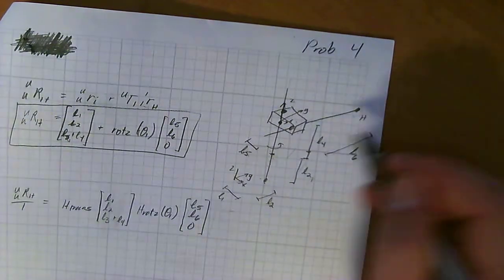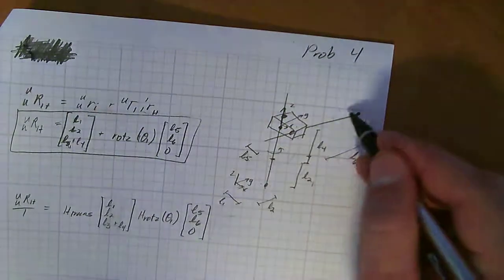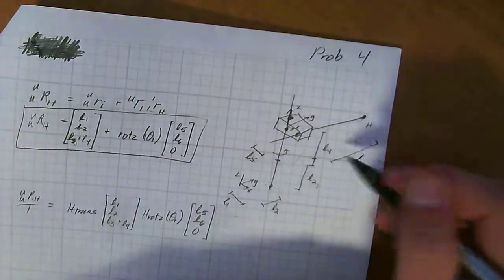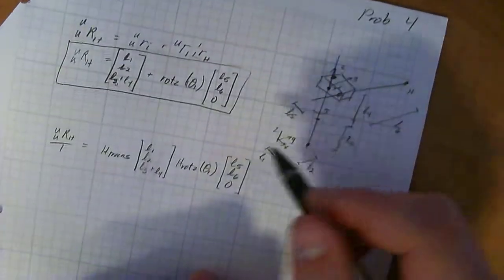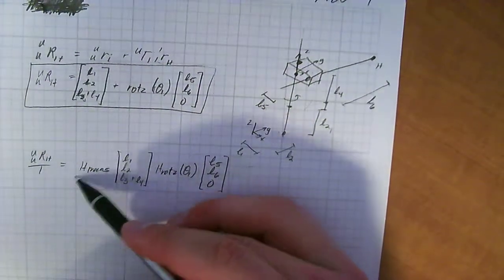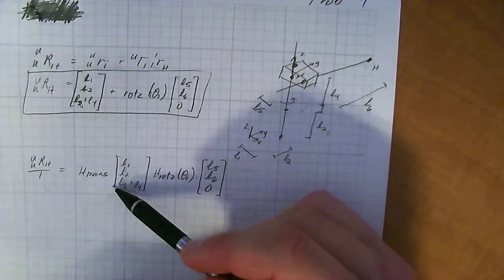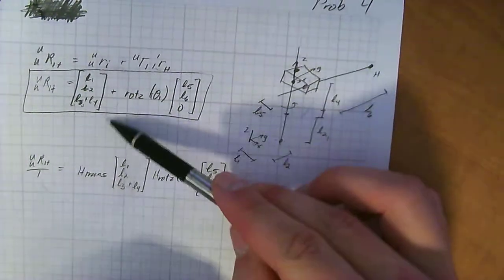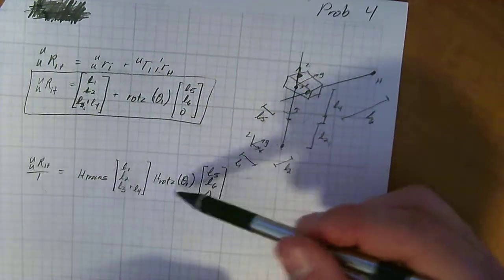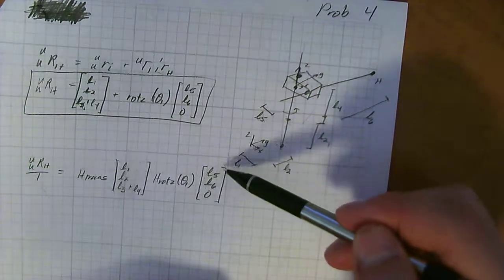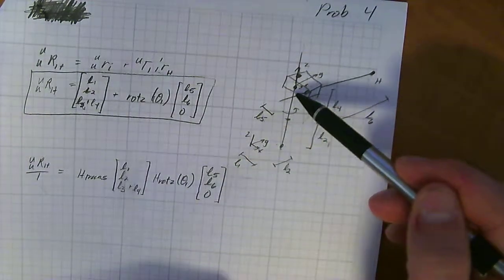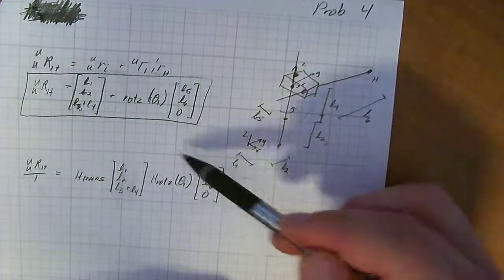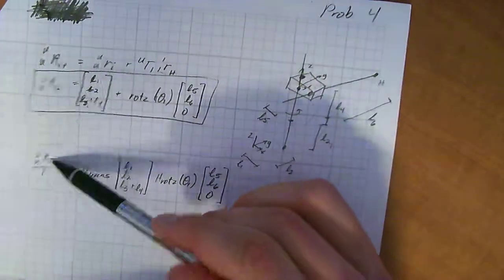Even though L6 is extendable and it can change, moving back and forth along this arm, L6 is going to be some length, whether it's shorter or longer based on the extension. That's not necessary for this problem. Then if you want to do this in translational matrix form, U_U over r_H, translational, you do H trans of L1, L2, L3 plus L4, basically the same thing because the translation is exactly the same as this vector up here. And then you do an H rot Z of theta 1. And then you could do an H trans again, but that's extra work when you should just be multiplying on the last translational vector, to turn what would be a matrix into a vector so that it equals a vector.